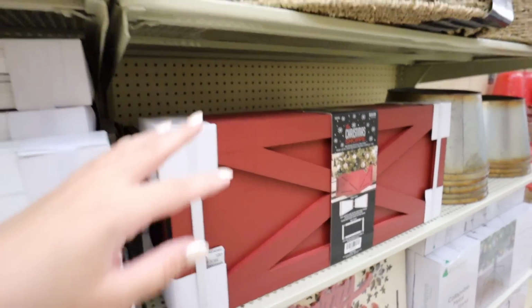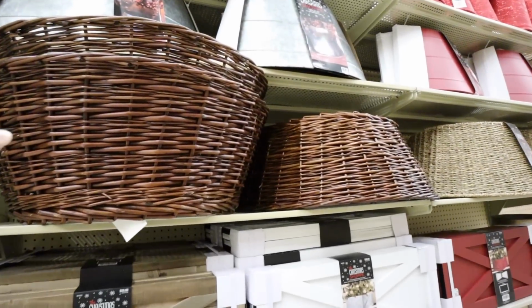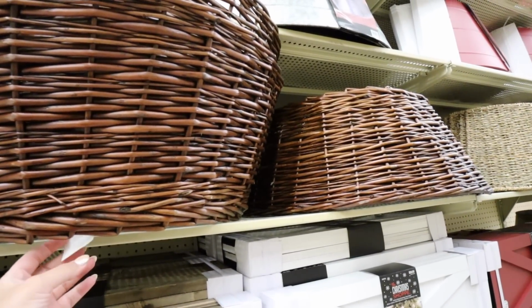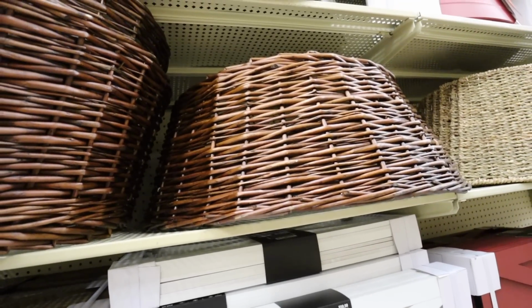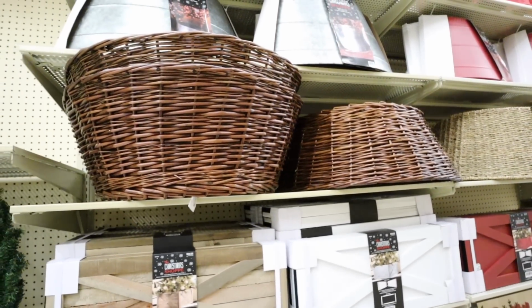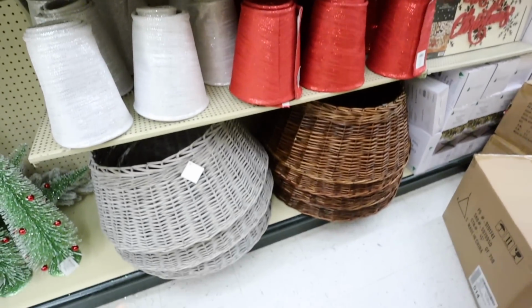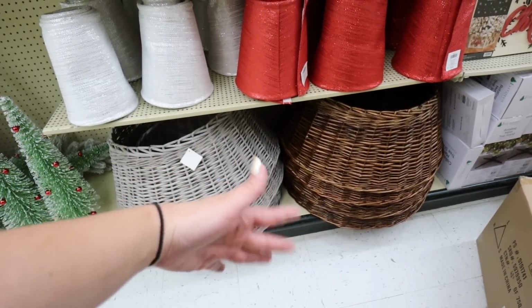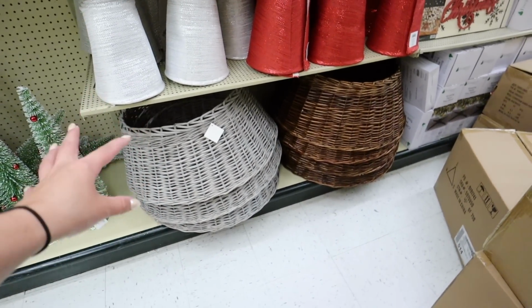That's so pretty. Then they do have a few woven tree collars. They have this one. I think this is going to be super popular. It kind of reminds me of one that they had last year for Hearth and Hand. It's a darker walnut color, and this one is $60 before any sort of discount. These ones are a little bit harder to store. It comes in a brown as well as in a gray. They're harder to store because they don't collapse in any way, so you have to find a way to just kind of store them on a shelf.